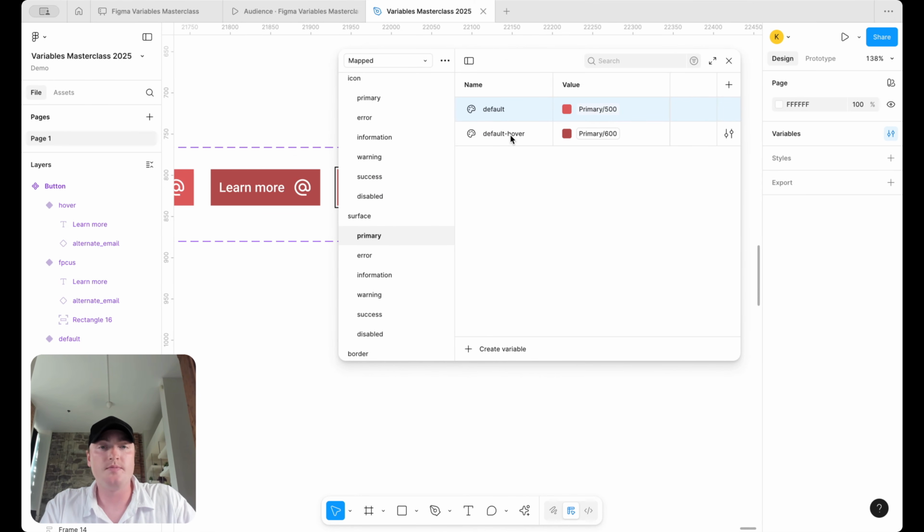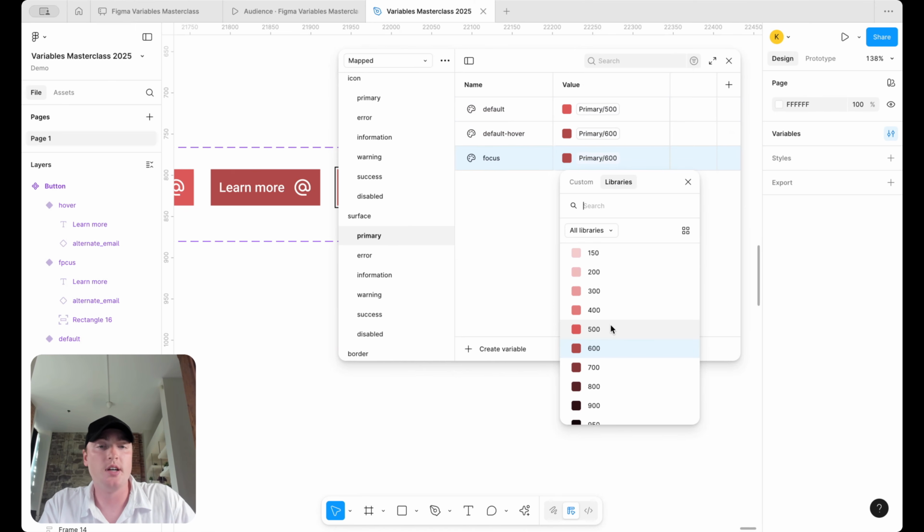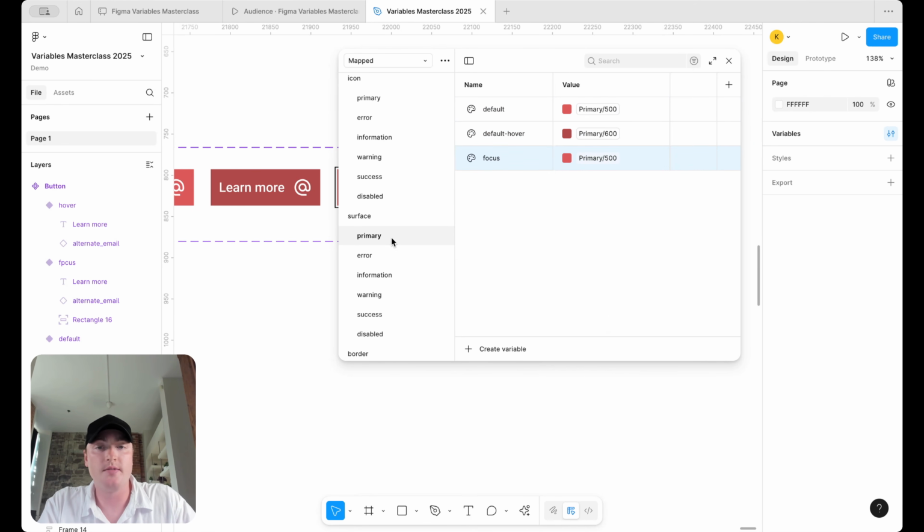So what we can do for our focus is I always set it the same value as the default. So in this case, our 500. This is our focus, our error 500. This is our information, our focus, information 500.